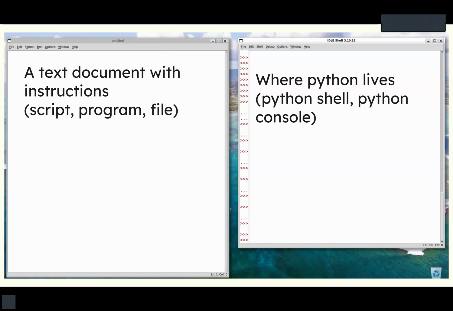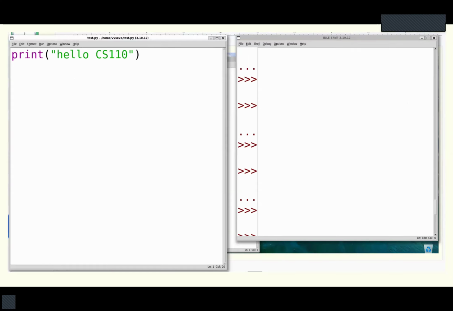And there is the shell. Also Python shell, Python console. That's where Python lives. That's where Python talks with a processor to execute your code, compiles it, runs it, gives you answers. So that's where it lives, where its brains are stored. And our text documents are sometimes memory, sometimes just short term memory.